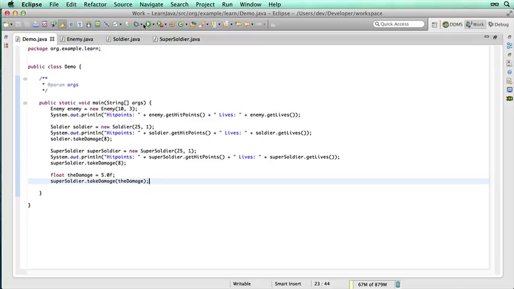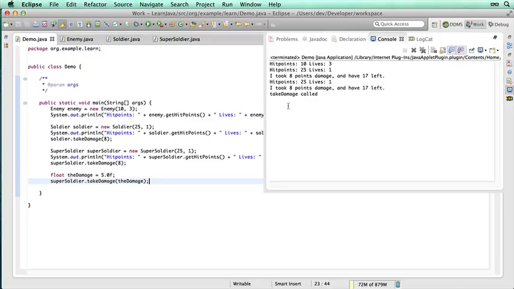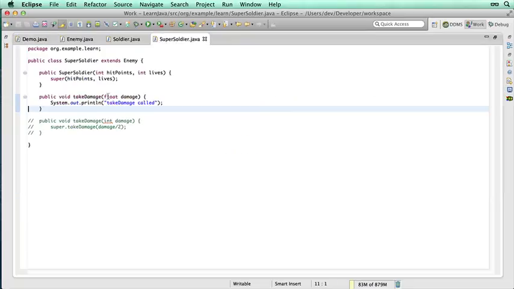So now if we save that, I've opened the screen up, it's over here now, but take damage has been called. So you can see what's happened. It knows for this call, because we've passed that parameter, that we actually got that bit of code executed.